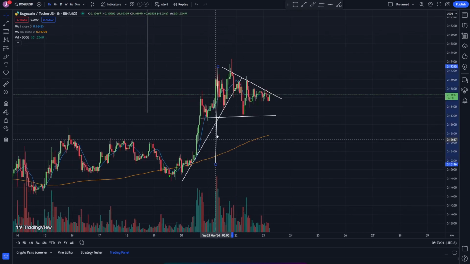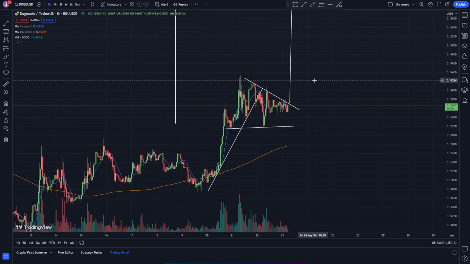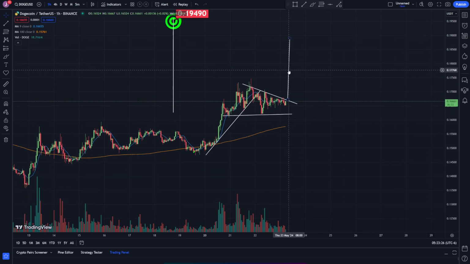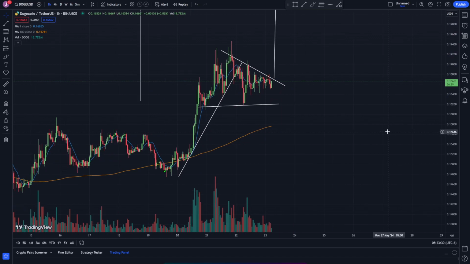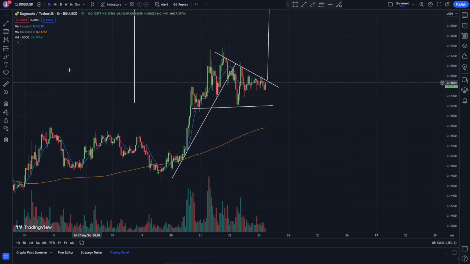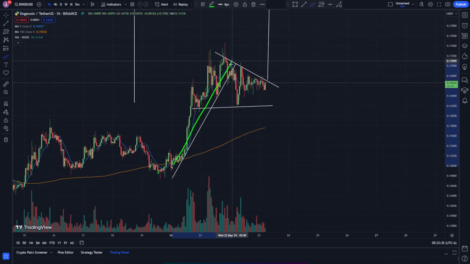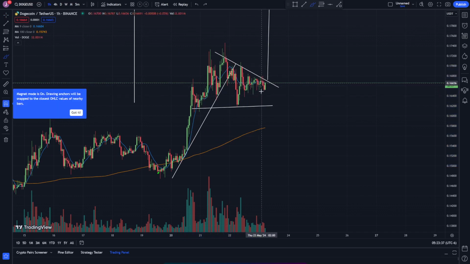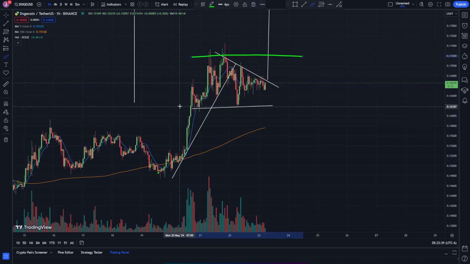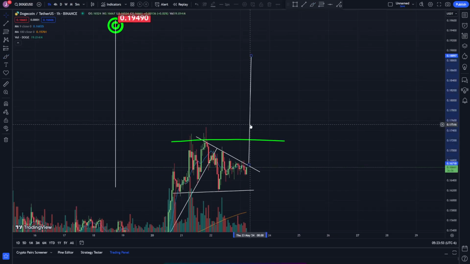We could drag this to this breakout, and so this target is around 0.18897. But the other thing that I usually like to do is, so we have a trend line. If we break that trend line going to the downside, I'll look at the top and then I'll look at the bottom. And if we break this top right here, that would be more of a bull flag as opposed to a pennant pattern. So let's go ahead and drag that target up to this level.